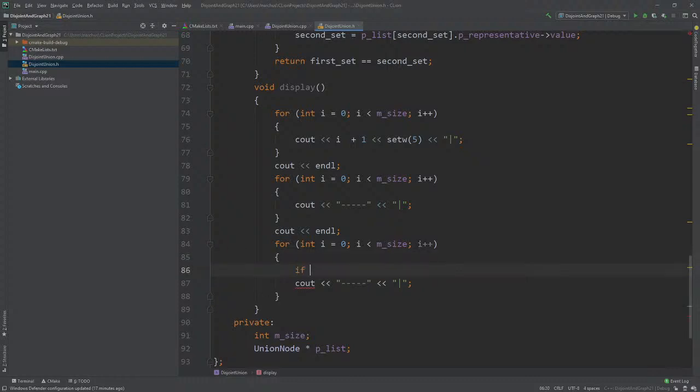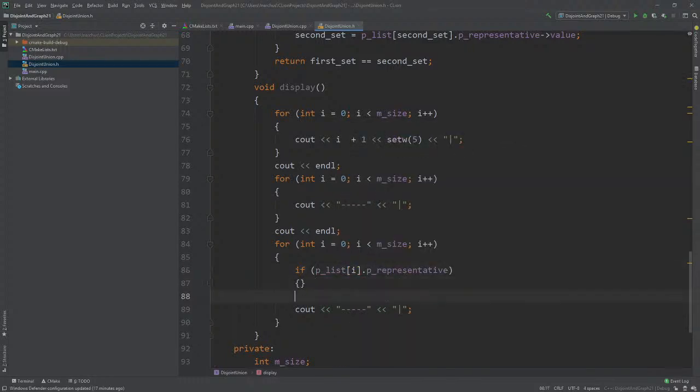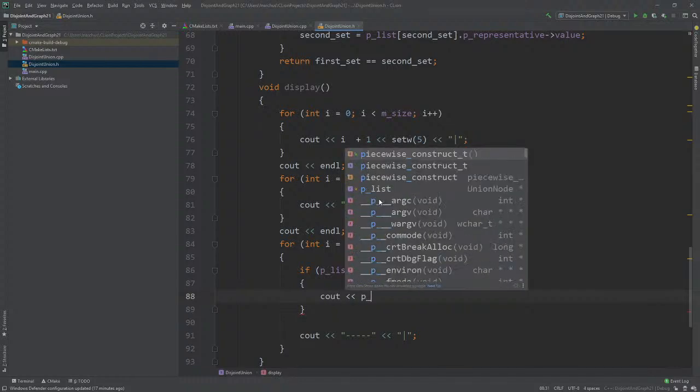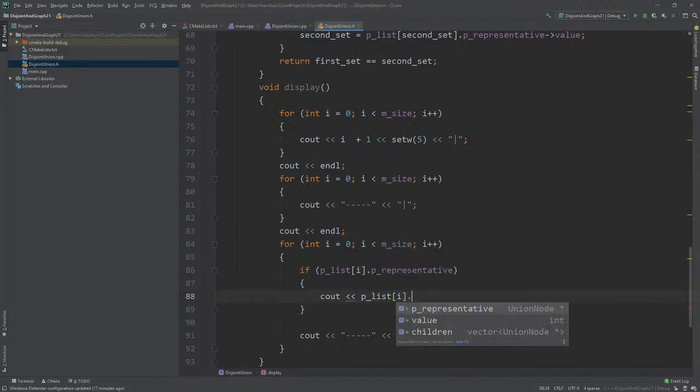So if p list at i dot p representative, right, then we'll cout p list i dot p representative dot value, I guess.